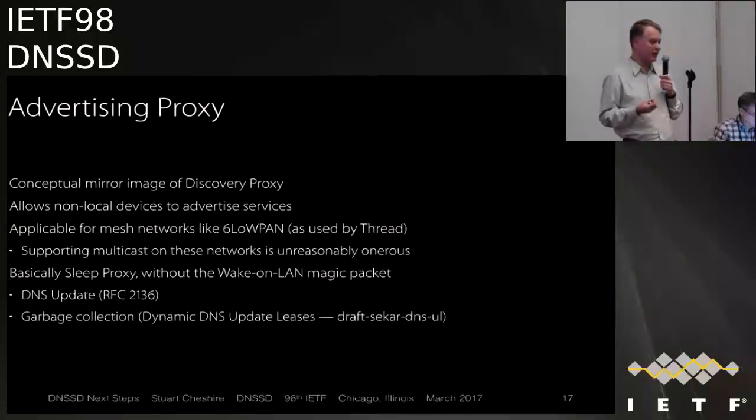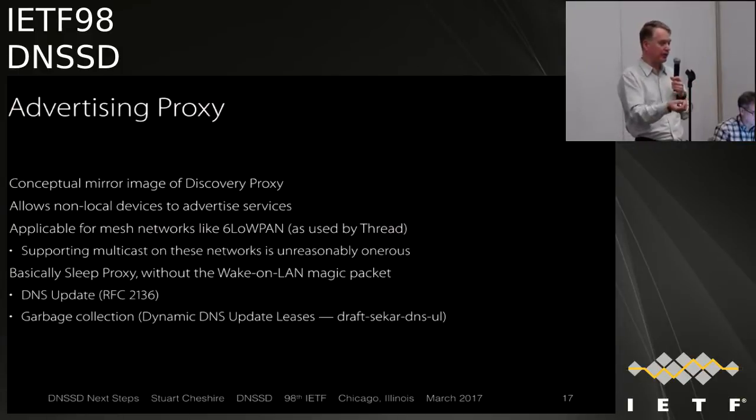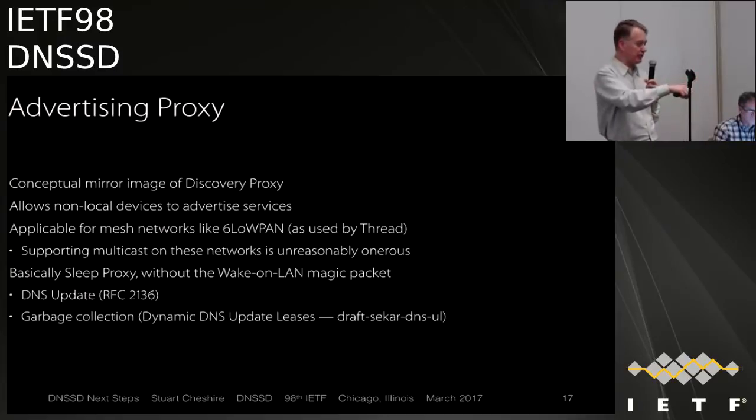So an advertising proxy would let it reach out to some proxy, which might well be your access point, a logical place. The same place your DHCP server lives is where this would live. It reaches out to that proxy and says, I'm not on the multicast network, but can you advertise the service on my behalf? And this is my IP address, this is the port I'm listening on, this is the service type. And then from the point of view of clients, they discover it, they connect to it, they get a connection, and the clients don't even need to know they're talking to something 3 hops away on the mesh.